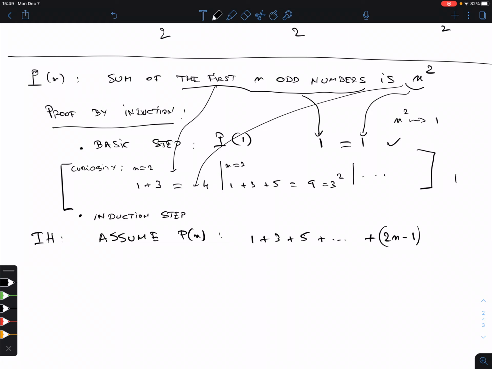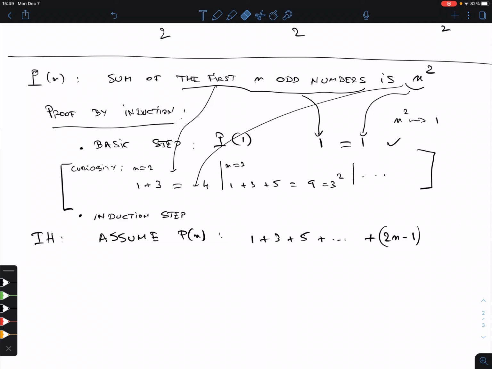Well, let's see. I'm going to do these: 1, 2, 3, 4, 5, 6, okay, the 6th one. According to this formula, the 6th one will be 2 times 6 minus 1, 12 minus 1. Oh, okay, so yeah, right. So I have the right formula. The 6th odd number is given by that formula. So that is correct. Okay, let me get that out of the way now.